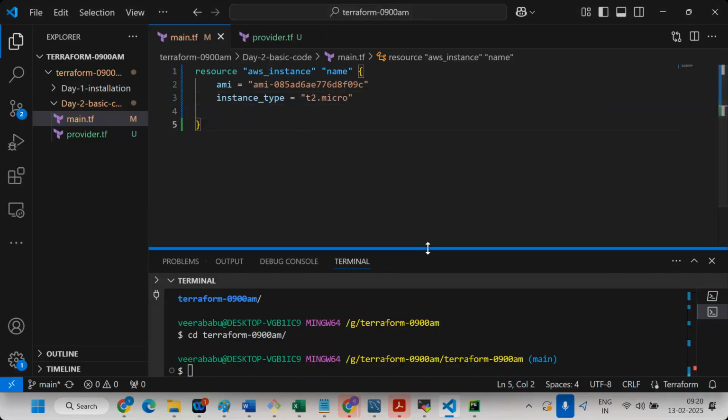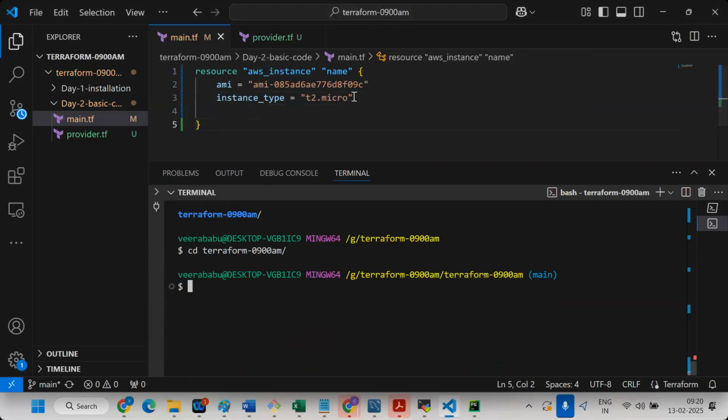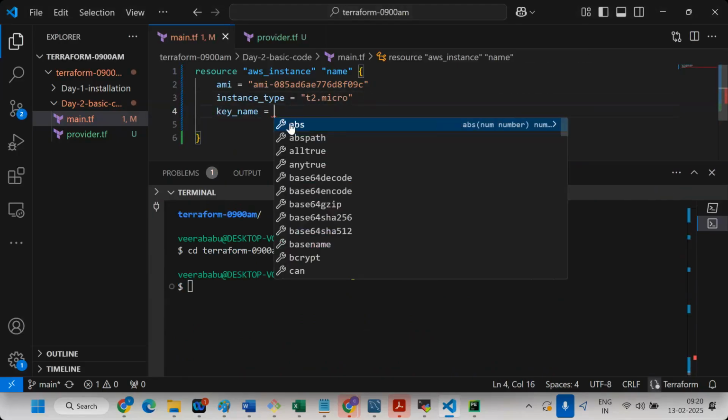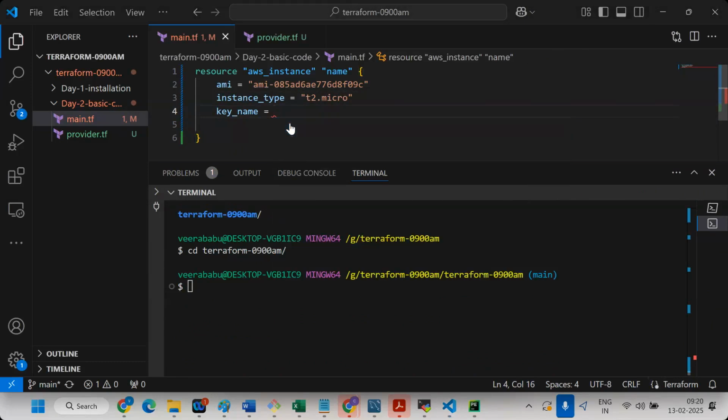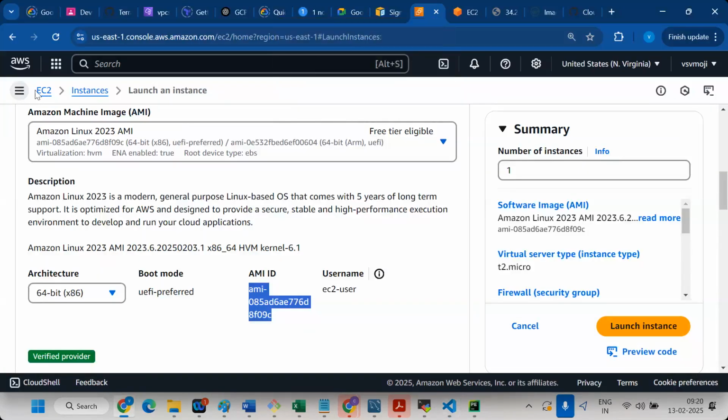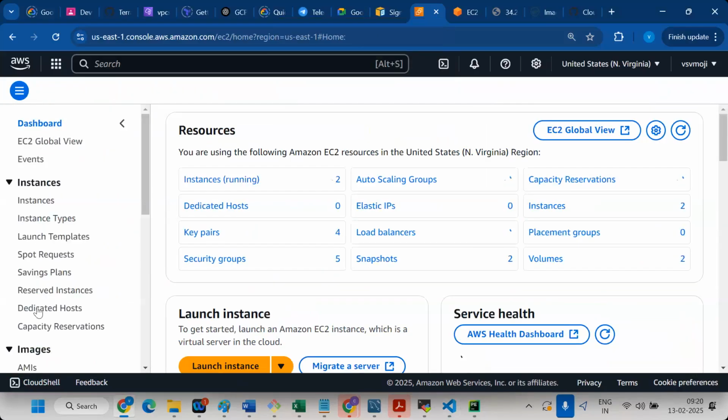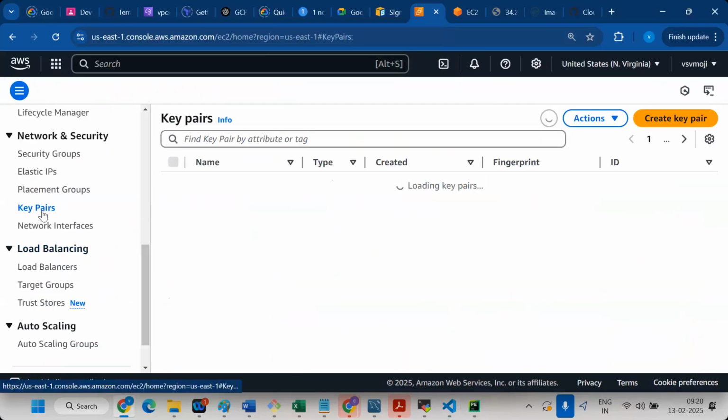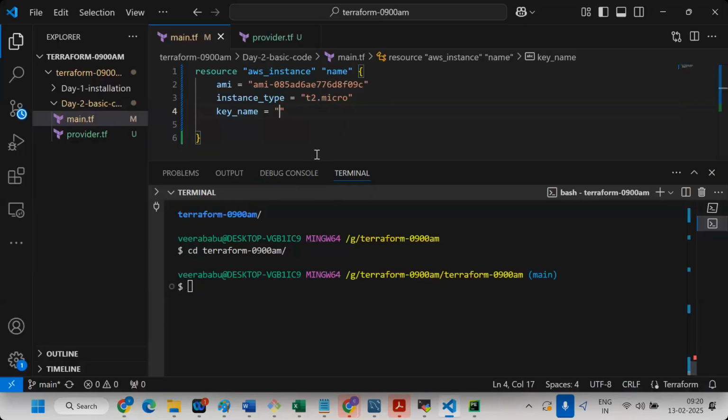Let's see. Key name also you can give. So the key name you can give here. I think EC2 test. My key name is EC2 test. Clear now?